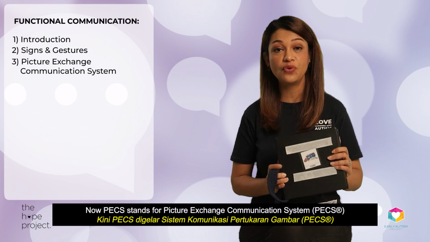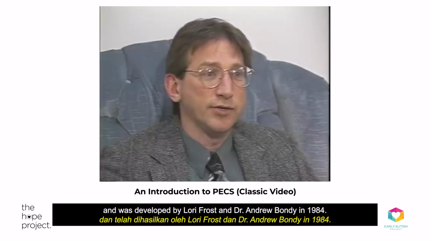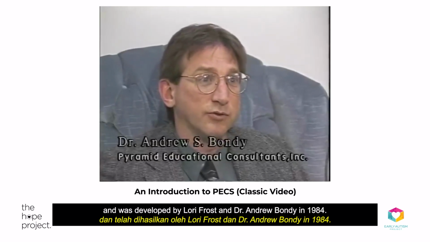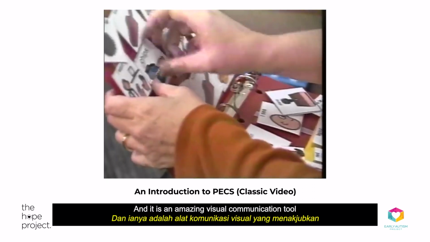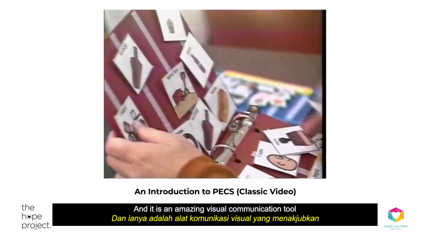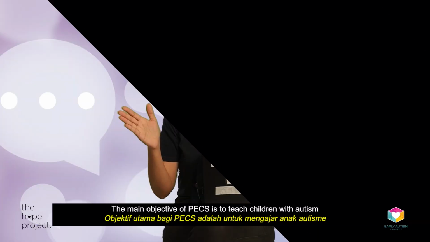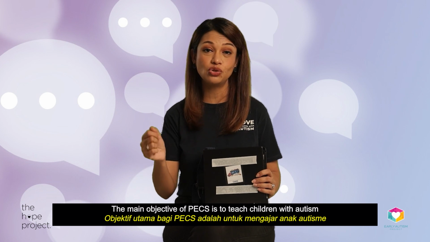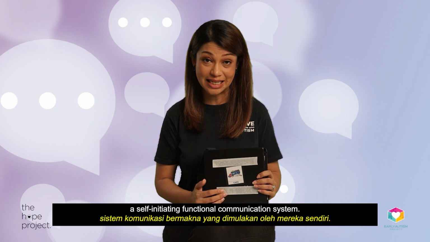Now, PECS stands for the Picture Exchange Communication System, and was developed by Lori Frost and Dr. Andrew Bondy in 1984. Wow, exactly 40 years ago this year in 2024. And it is an amazing visual communication tool that has been used all over the world for decades. The main objective of PECS is to teach children with autism a self-initiating functional communication system.